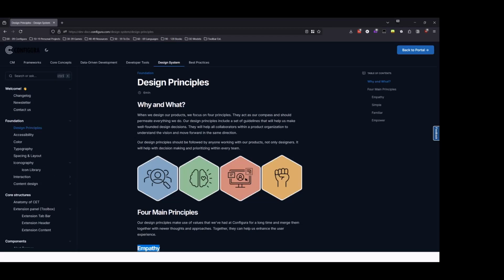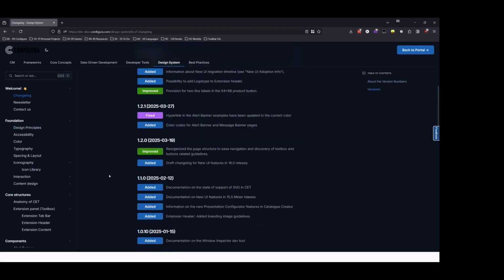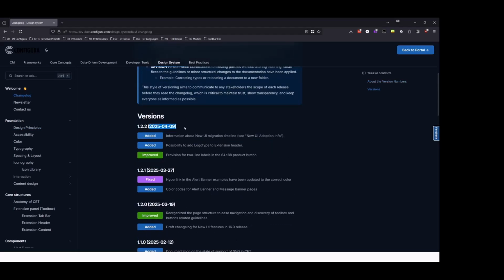Anything that does change in here over time does get logged in this changelog page here. You can see, hey, on April 9th, these are the things that are going to change in this documentation. So if you do a full read through and you're very familiar with it all, and you come back a couple weeks later and want to know if anything has changed and you don't want to read it through completely again, you can go to this changelog and see if anything has actually changed.